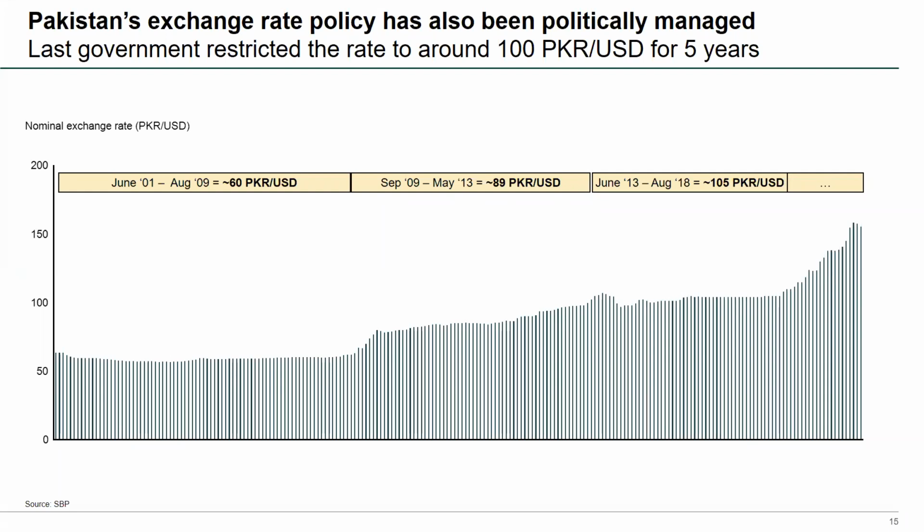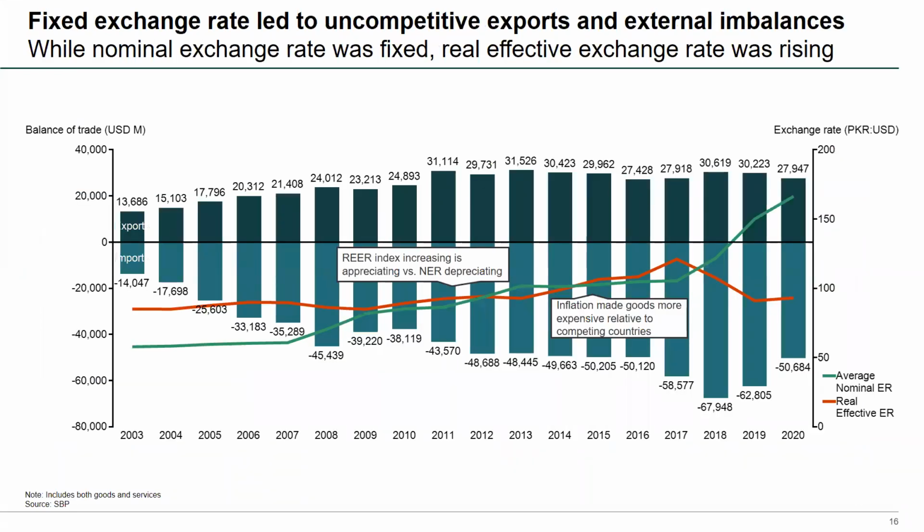What does this exchange rate management do when you keep your exchange rate fixed? That's what's important for everyone to understand. In Pakistani terms, how they thought about it is we want exchange rate stability no matter what, right? We want people to come in and invest in the country, which is a good cause to have. I'm not saying it's completely unreasonable to want that, but at the cost of your exports becoming uncompetitive, that should not be fine.